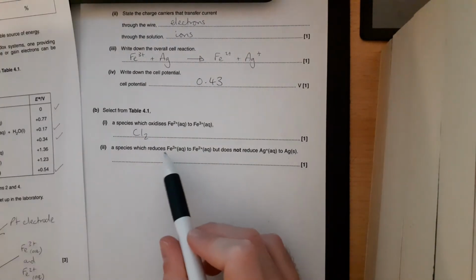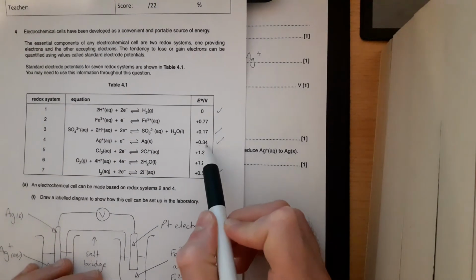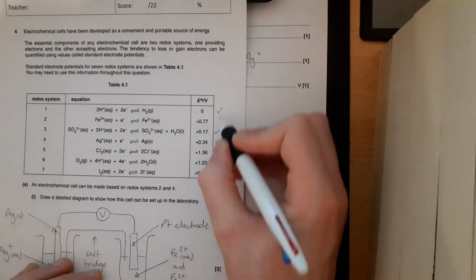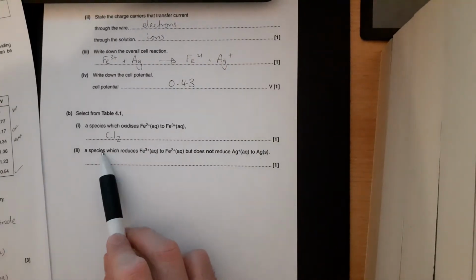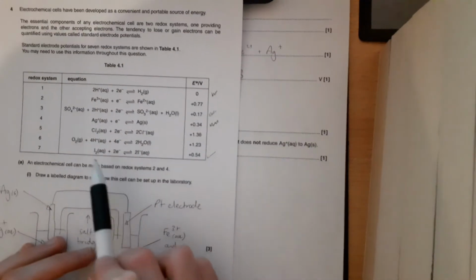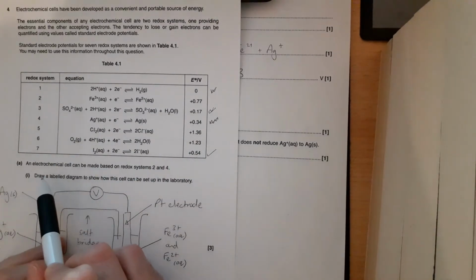Does that make sense? If it's going to reduce one but not the other, what we're looking for is a value that's in between these two. So in between 0.77 and 0.34. In which case, obviously it can't be that one, because that's the value, and it can't be these. It's going to have to be this bottom one. That's the only one that is in between these two values. Okay. So it's going to be this one, but then we need to be really careful. It's asking us for the species. So a species which will reduce Fe3+. So something that would react with Fe3+. In other words, this equation would be going forwards, and the other equation would be going backwards.